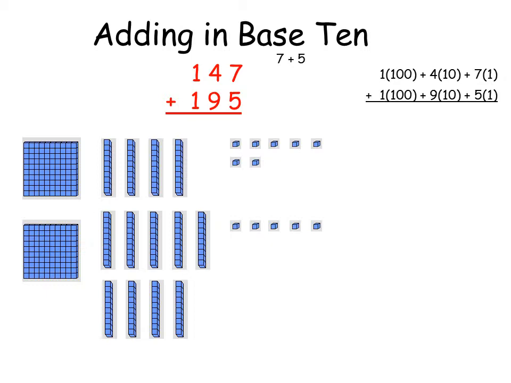I want us to take a look at 7 plus 5, because in this section we're going to begin to look at properties of numbers and how to use those to mentally compute or make computation much easier. I know that even though we're in middle school, this is going to seem a little elementary, but I definitely want you to focus on how these properties are being used to compute in this particular slide, because oftentimes students are able to do number talks and they can't explain why. Most times they can't explain why because they don't know how to connect their thinking to the written expression. So I want to do that at this time.